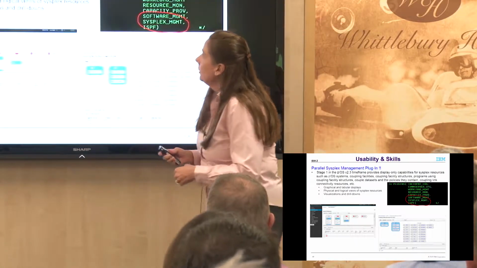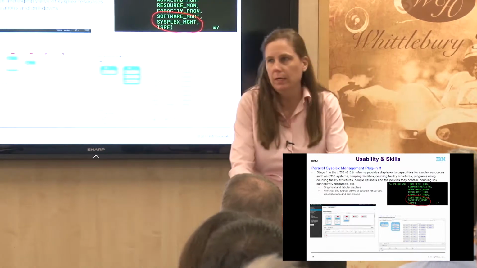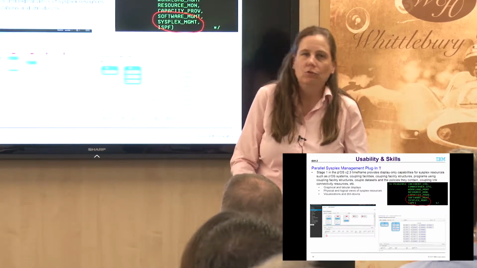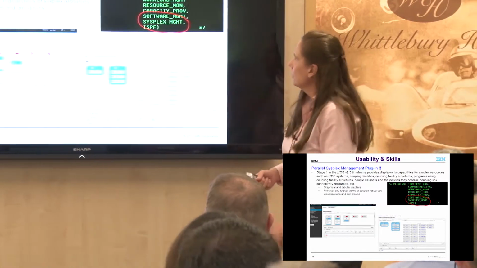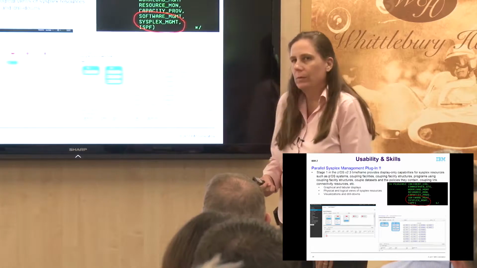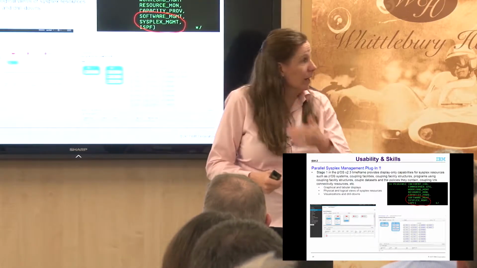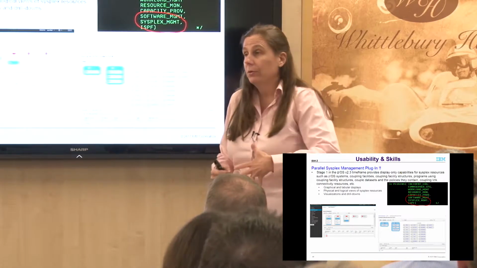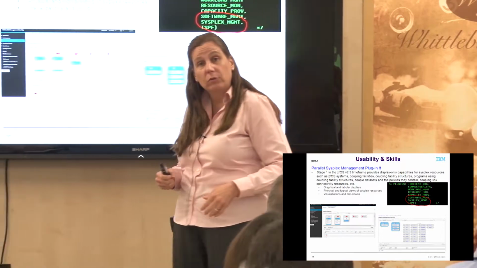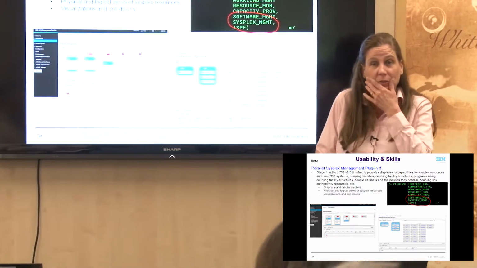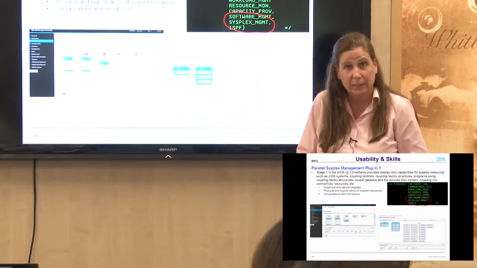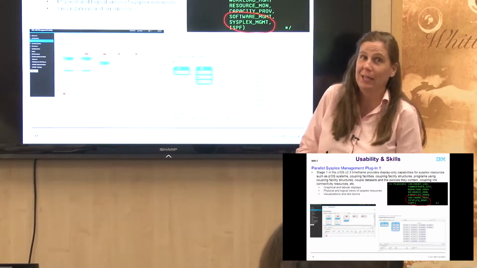So let's get into usability and skills. What's the answer there? z/OSMF. Not the only answer, but it is an answer for usability and skills. So what we have in 2.3 is something that I really like a lot. I'm not a person that remembers system commands very well, and when I look at responses, I tend to use a piece of paper to draw what I've got back. And this is a lot better than that.